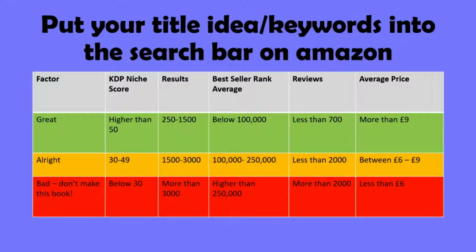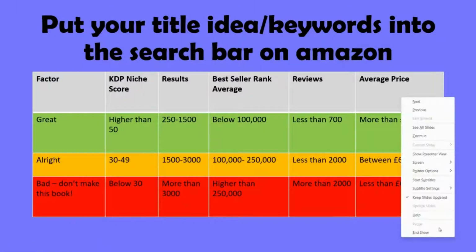We're also going to be looking at a scoring system, which will help you decide whether the title that you choose is going to be a good seller or not. This is using a plug-in program that's called KDP Self-Publishing Titans, and it is a really great tool. I have looked at it in a bit more detail in the past, but basically I've given you a little chart here of how I would like you to score things. Now, don't worry about these figures just yet because you'll understand them in more detail later, but that's just what I will be referencing when I talk about it later on in the video.